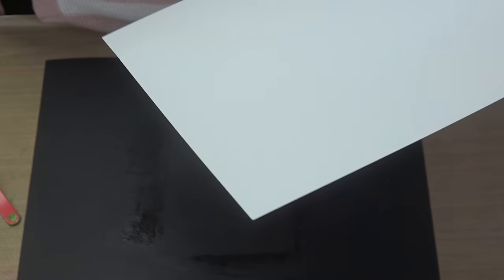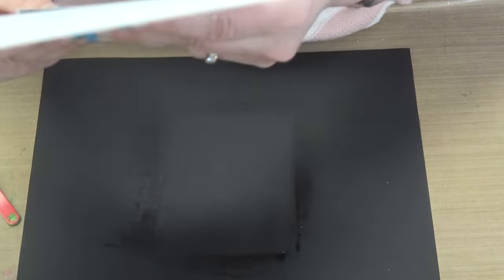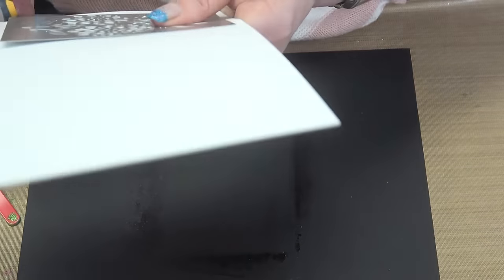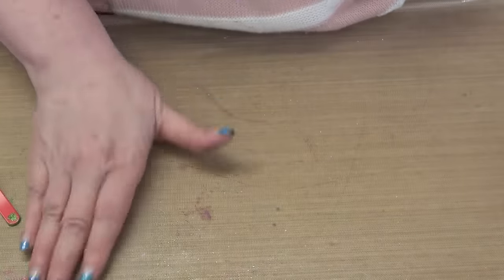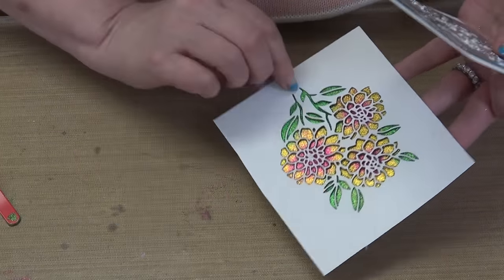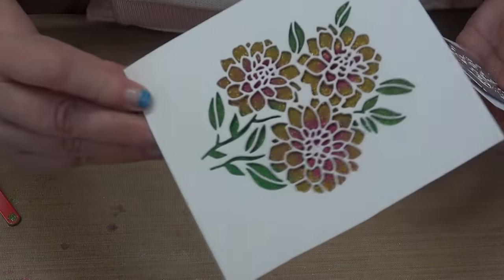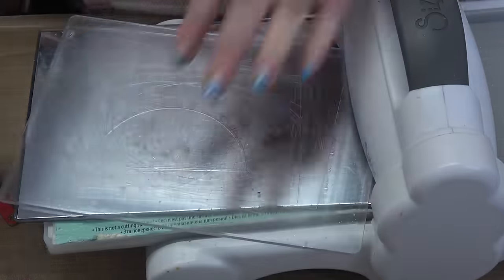What if I die cut? So this was that piece that I kind of used so that I didn't get glue all over my craft mat, because when I turned it over, I didn't want to have glue on my craft mat, because then I would have had little bits of glue all over and it would have picked up the glitter. You can do that if you want, put it on your craft mat, but then just remember to wipe up in between each time you turn it over to tape your black piece down.